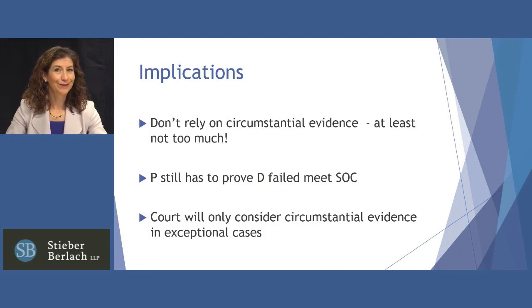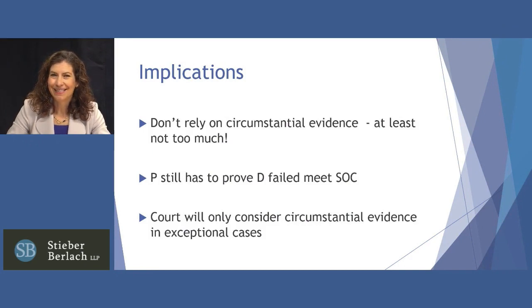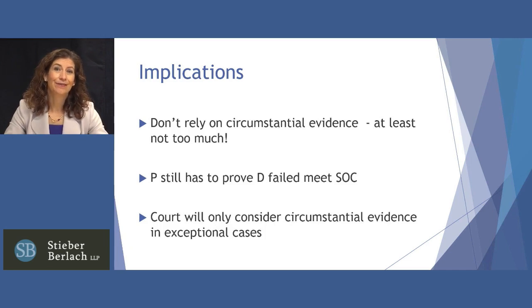So, bringing this all together, what does it mean for us? What are the implications of these decisions? First of all, I'd say for plaintiffs, if you are pursuing a case against a defendant, and in particular a professional liability type of claim, circumstantial evidence is probably going to factor in somehow, but you need to be cautious about building your whole case on that. It may not be enough. The fact that there was an injury, and we know there was an injury, may not be enough to show that there was a breach of the standard of care.